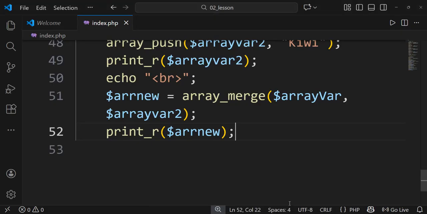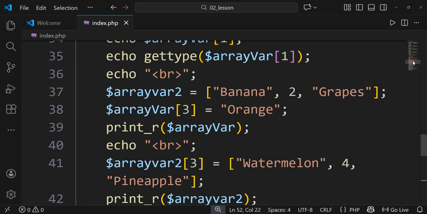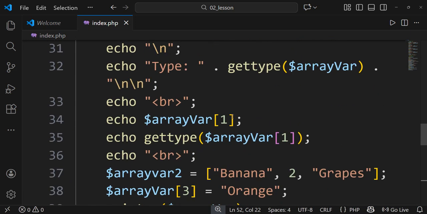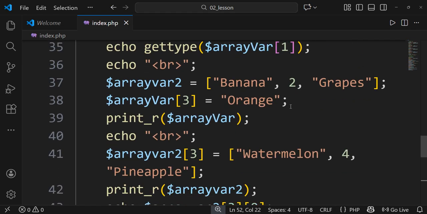And we've seen that we have been able to edit using an index. We are able to add using a square bracket, as we saw here in the beginning in an array. We can add using this. That's how we add an array item and also have an array in it.